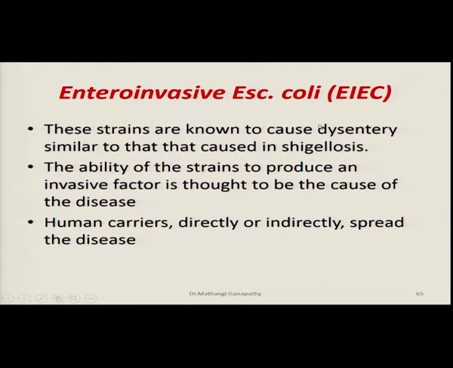Entero-invasive E. coli, otherwise called EIEC. These strains are known to cause dysentery similar to that caused in shigellosis. The ability of the strain to produce an invasive factor is thought to be the cause of the disease. Human carriers are the reason for the spread of the disease. It's either direct or indirect.